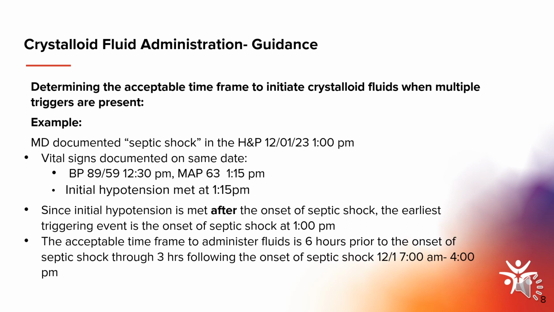Since the initial hypotension was met after the onset of septic shock, the earliest triggering event is the onset of septic shock at 1 p.m. So we would calculate the acceptable time frame to administer fluids from 6 hours prior to the onset of septic shock through 3 hours following the onset of septic shock, which would be 7 a.m. through 4 p.m.